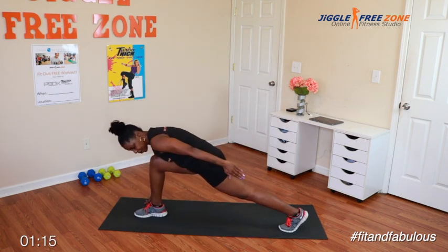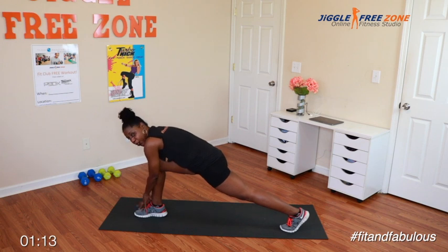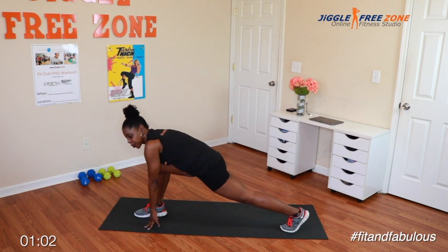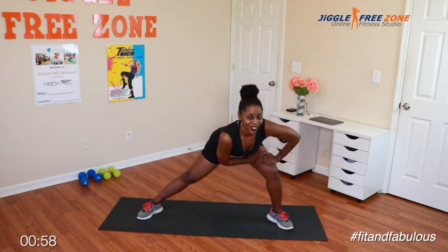And you want to push that foot back, and all your weight is in the front foot. Knee is tracking right over the ankle. Nice stretch for the hip flexor right here. And four, three, two, let's take it to the other side. Lateral lunge, I always do.